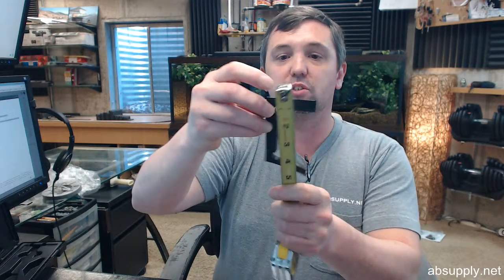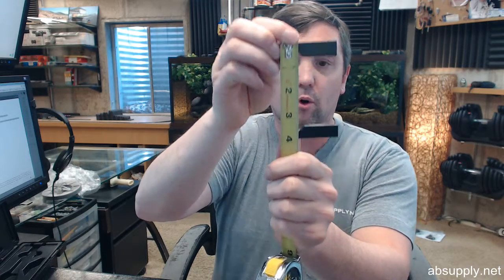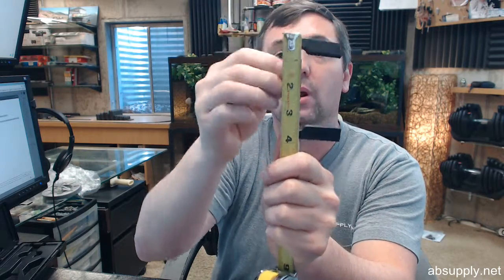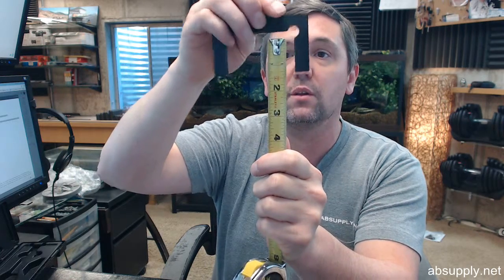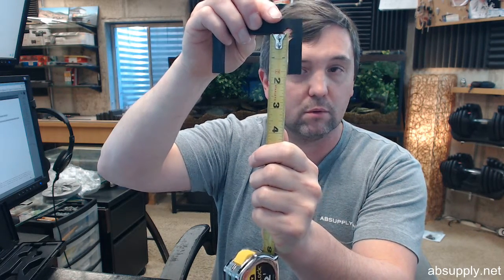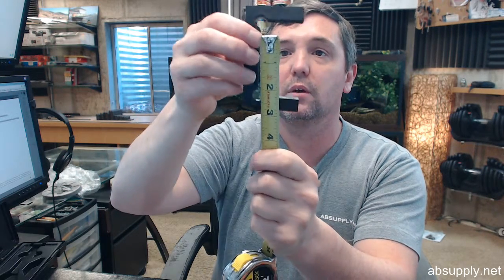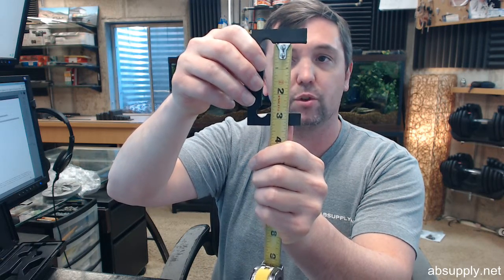You're going to get a too thick and a too thin. First of all, let's go over the overall size of the item. We're going to use the thick item because it will be a little bit easier to measure. Overall height, about 3 and 13 sixteenths. Overall depth, about 2 and 3 sixteenths. Inside dimension height, about 1 and 9 sixteenths; the height, about 2 and 3 quarter inch.